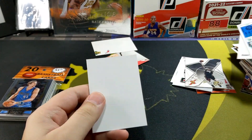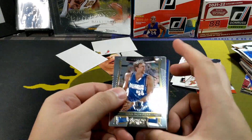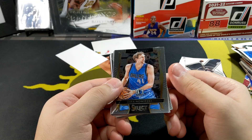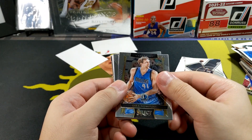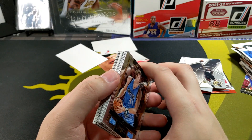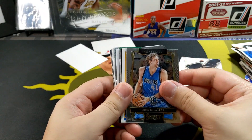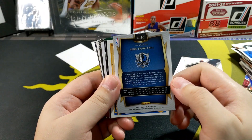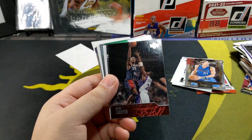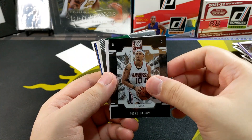Okay, last pack. I'm actually going to open some 2020 football instead next time, but I don't want to jinx it — I know there's been a lot of people hunting Joe Burrow rookie cards. Being a Rams guy, I'm kind of superstitious about that. Here we go — nice Dirk! Ronnie White, let's see what else we got — Zach Randolph, Eddie Griffin, Mike Bibby.